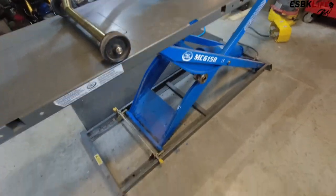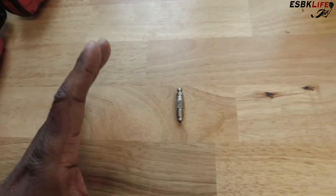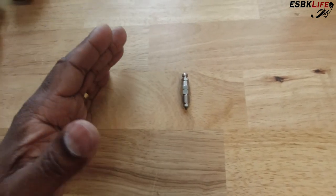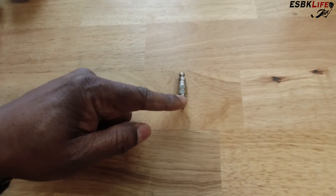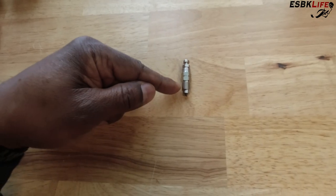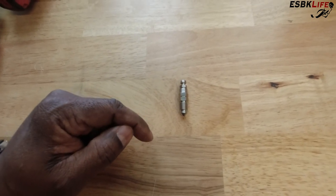And if you happen to have a lift, use a lift. Before we get started, I wanted to show you this Stalbus bleeder valve. What's so special about this Stalbus bleeder valve is there are two threaded areas. There's a threaded area on the bottom that threads into your caliper — very similar or exactly the same as the speed bleeders. However, what's different between this and the speed bleeders is there's a valve up at the top that opens. So once this is screwed into your caliper on the bottom, you never have to unscrew this. So you don't have to worry about air slipping past the threads, which is very common on all of your stock or standard bleeders, as well as the speed bleeders.